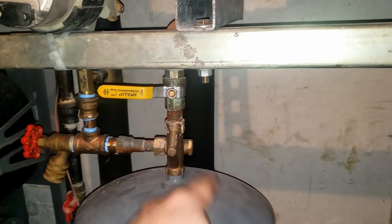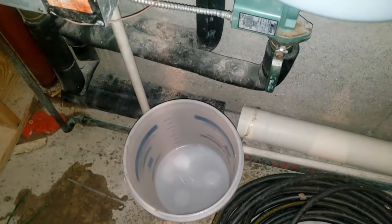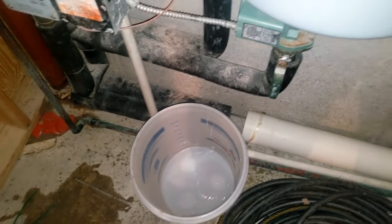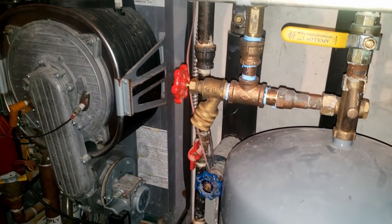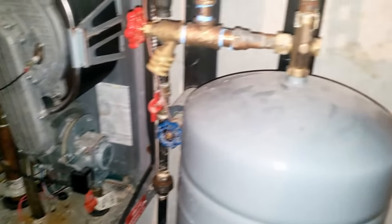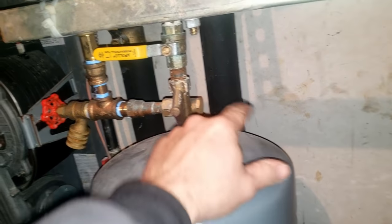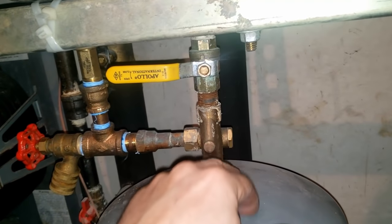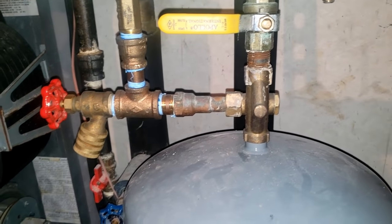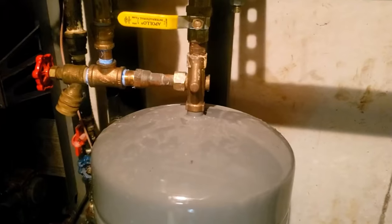I isolated the boiler here and as you can see when I open that up and then open this valve, we are getting water there. So the next question is why is it not getting to here, because my pressure down there is low. I know there's a spring in here so it's kind of counterproductive. Since we're isolated I'm going to open that up, see if that spring's gummed up full of crud. I think there's a screen in there too — went ahead and took that spring out.